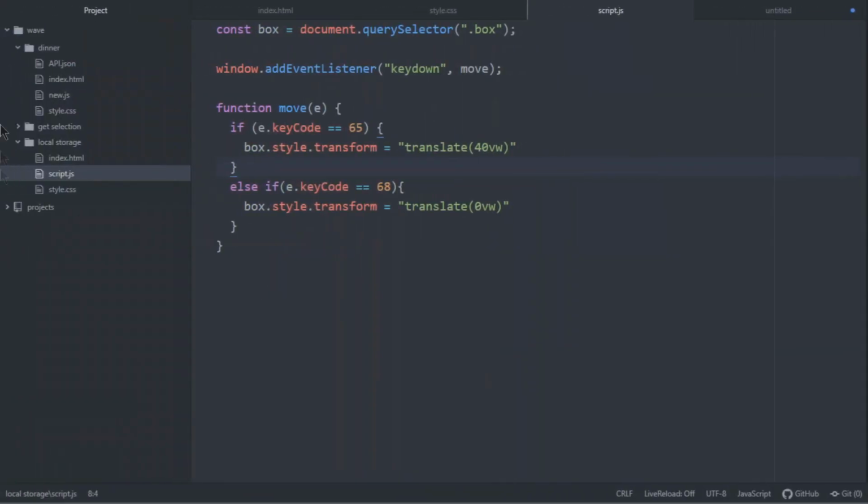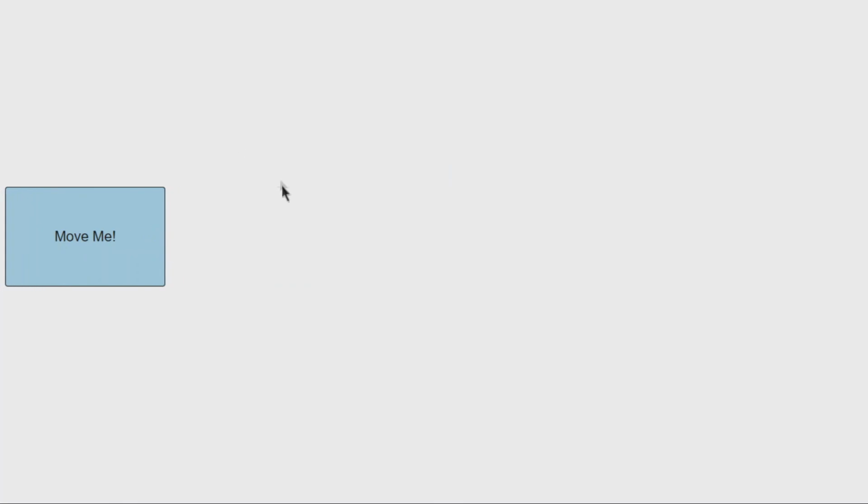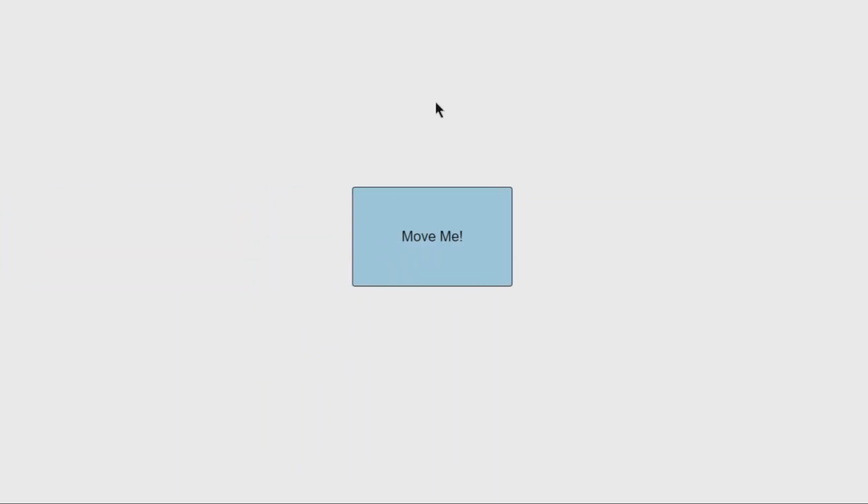Oh shoot, guys, I'm really sorry. I have actually made a little mistake. I flipped those. This is actually supposed to be the A, and when I click on the A, it moves to the right side, and it was supposed to be the opposite. So I'm just going to put this right here, and that'll be 68. Don't blame me, guys, I'm fasting. Let me just refresh, and yeah, that's working pretty neat. So that's pretty much it. See, I told you it's pretty easy. That's just a quick tutorial.